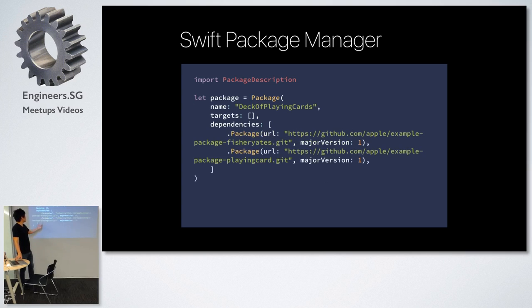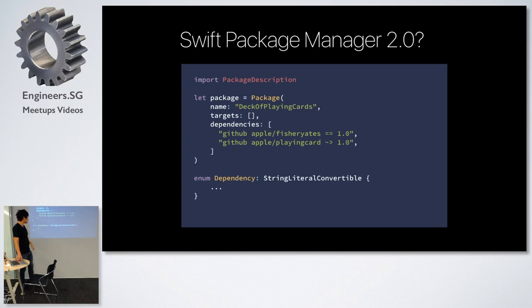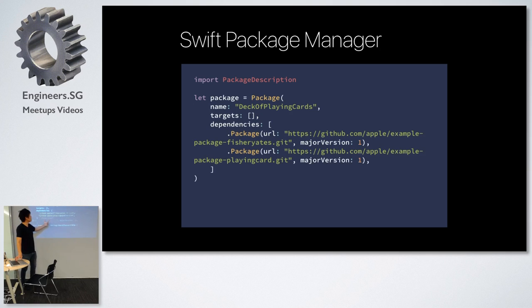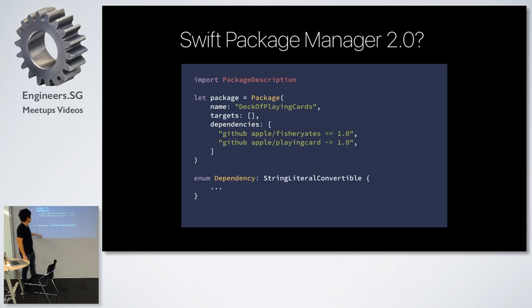And it's not hard, right? So what is this? This is an array of dependencies. It looks like an enum, right? So just make this guy conform, and you'll know how to parse this guy. So yes, it's split into things like URL, major version, or maybe compatible with maximum, minimum requirement, or whatever. And you can encode it in a string DSL. GitHub from Apple. They say it must be version 1.0 or anything compatible with 1.0. Right? Maybe it'll work, maybe it'll not. Who knows, right?